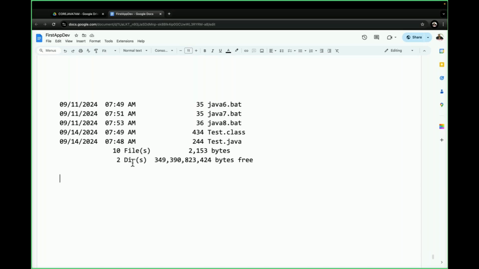One advantage of maintaining two systems inside the class is this. Previously, I was unable to show platform independence practically: compilation on one system and execution on another system. But now that two systems are available with me, I can show that practically. When I'm talking about Java's platform independent nature, I can compile a program on the MacBook and run the same program on the Lenovo. That kind of advantage we are able to get.